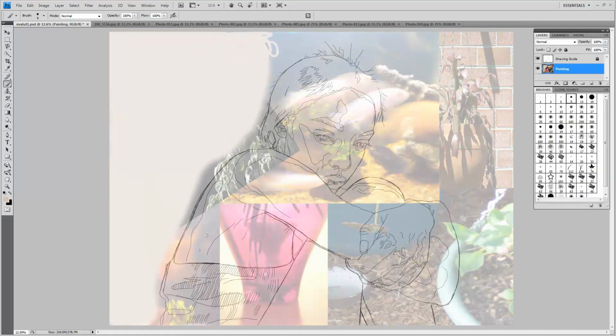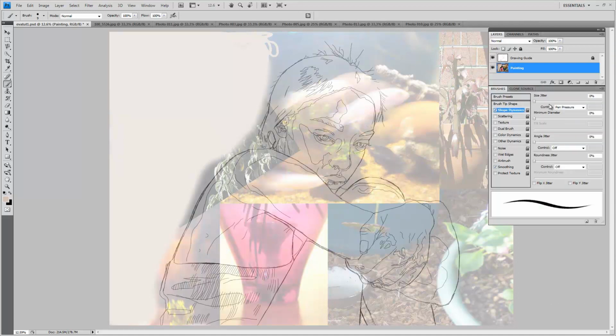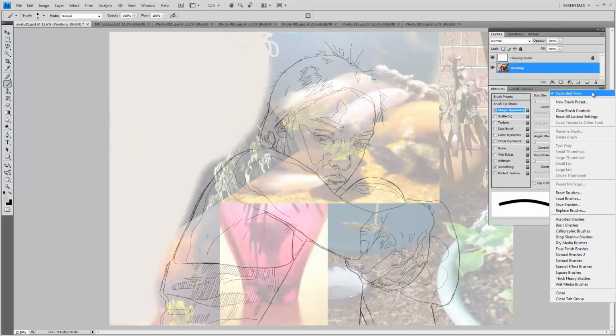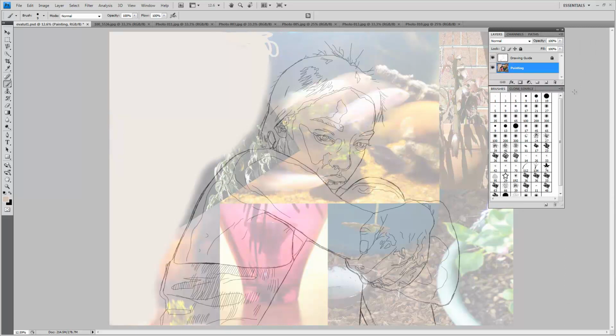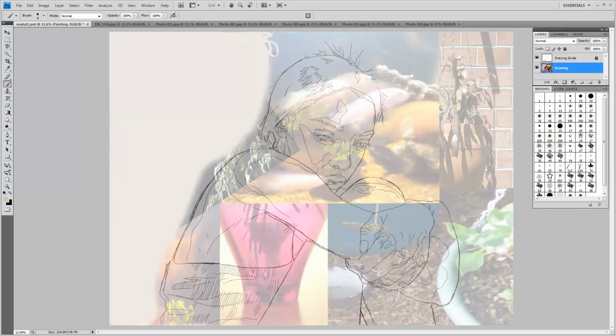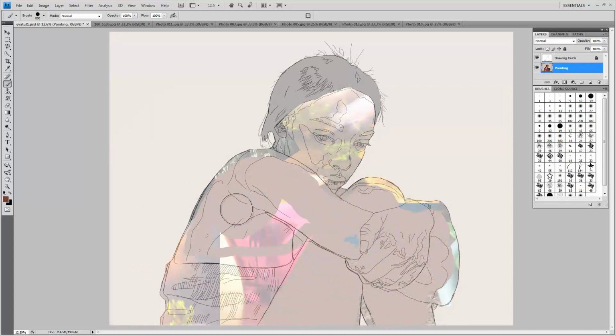You just expand the brushes menu to the expanded view, and you go into shape dynamics, turn the pen control off, so it's not using pen pressure to change the shape of your brush. And you see that now I'm doing a nice opaque circular kind of value. Opacity is 100%. I'm just dropping that right in there, getting skin tones and everything.